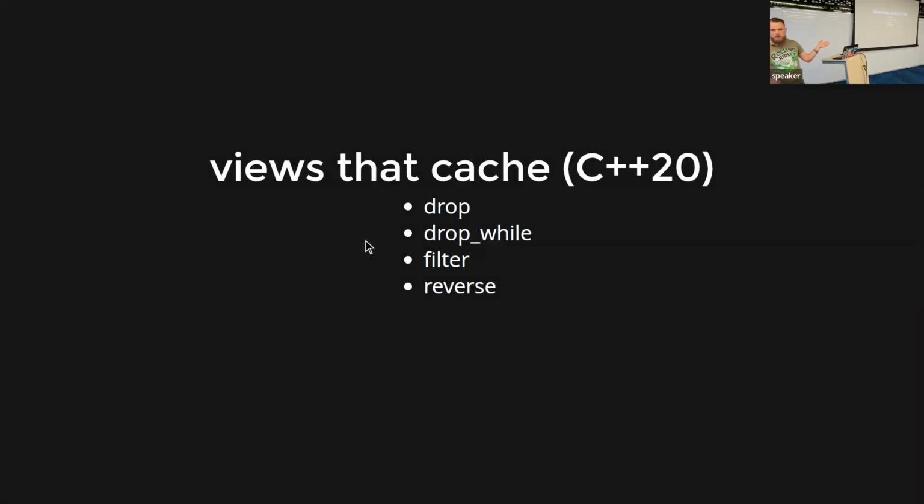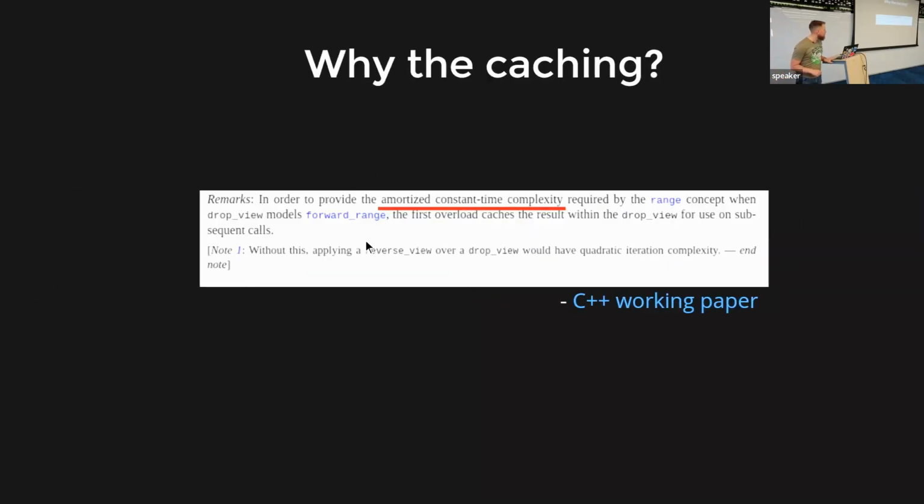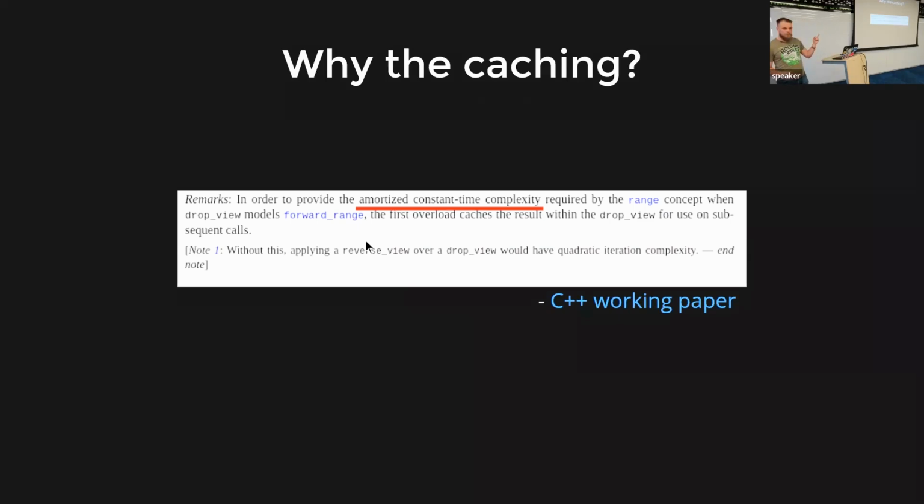These are the ones in C++20 that do it. I think filter is probably one of the most important views, and the fact that it has this behavior, in my opinion, I think it's pretty bad, but you ask why. So here is from the working paper, and I have underlined the important series of words, amortized constant time complexity.